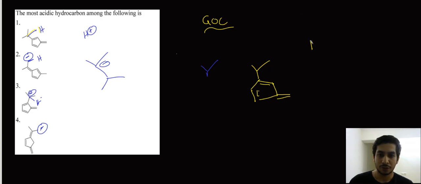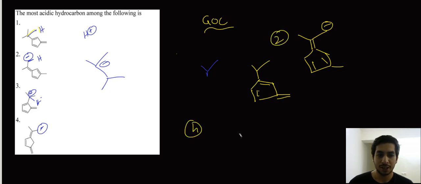So in the second option, if I quickly draw, we have a 5-membered ring, and in this 5-membered ring we have this double bond over here and then over here, and then we have a carbanion that will be generated at this position, right? So this is the second option. And if I talk about the fourth option, where again we'll get a primary carbanion, over here this is the structure. So we have a double bond over here and over here, and like this. Then we'll generate a carbanion over here, right?